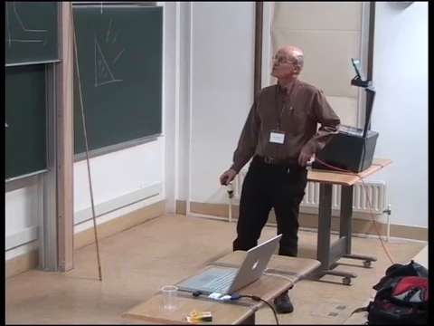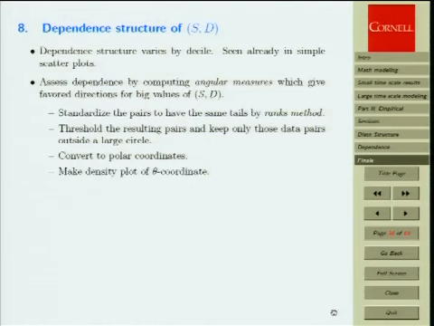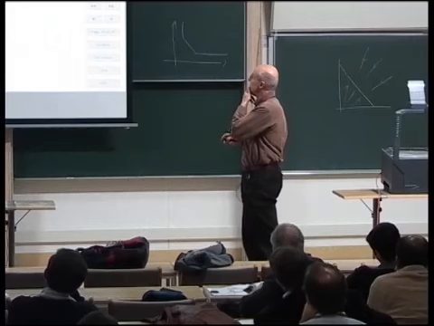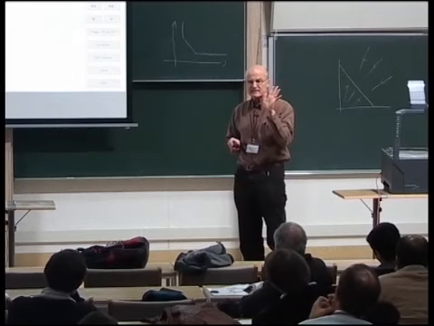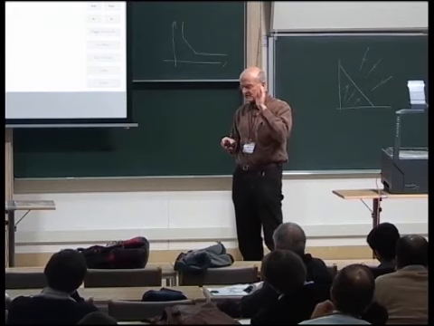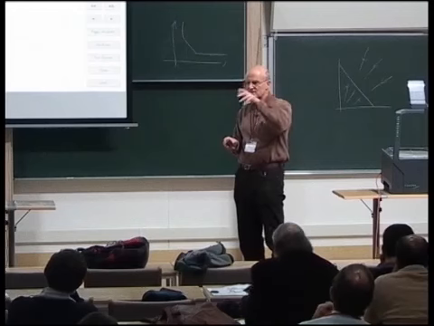Now, the dependence structure is also going to vary by decile. In heavy tail analysis, there's something called the angular measure, and that's giving you a preference by direction. If you imagine a scatter plot of two-dimensional data, so I'm looking at S and D, two-dimensional data, a scatter plot is giving you directions where large values are likely to be.